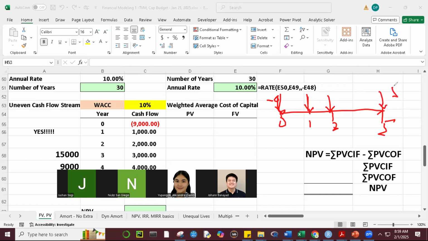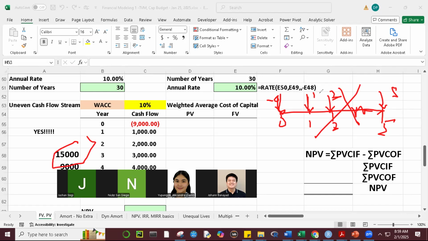On the fifth year, positive 5. Now what you're doing now is just adding negative 9, 1, 2, 3, 4, 5, which is totally wrong. You cannot add cash flows that belong to different time frames.